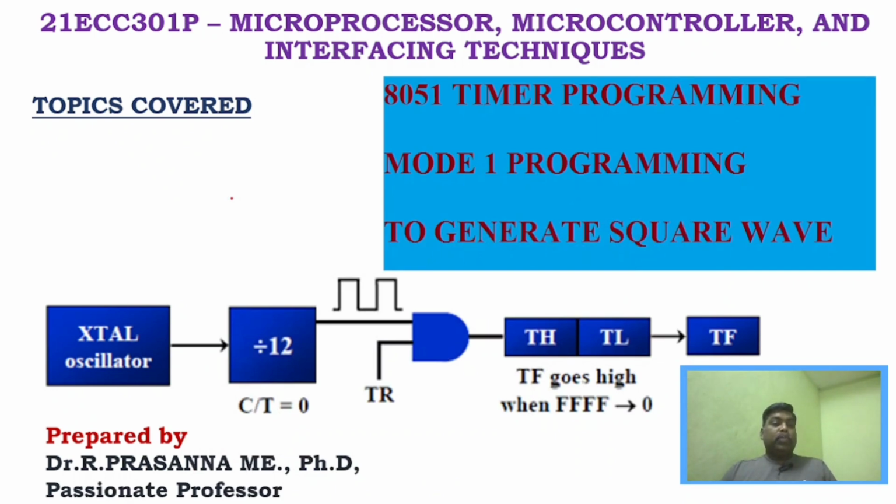It gives me immense pleasure to welcome you all to my new video, and today's video is about another interesting topic in 8051 microcontroller. We're going to see timer programming. We have already seen what timers are, how they perform as a timer and counter, what the different modes of operation of timers are, how to program a timer, and we have already seen how to generate a square wave using timer programming. Right? In this video, we're going to see how to program a timer in mode 1, and to generate a square wave in mode 1 programming. That is what we're going to see.